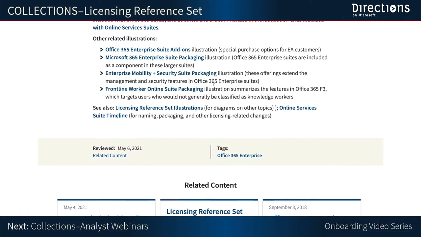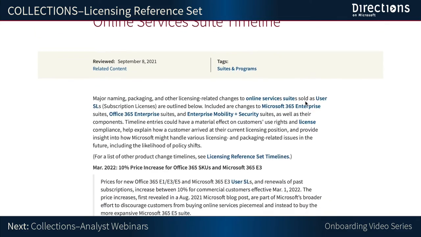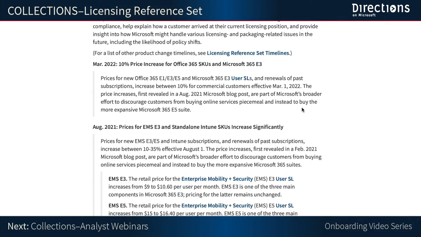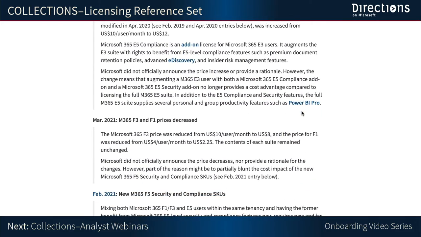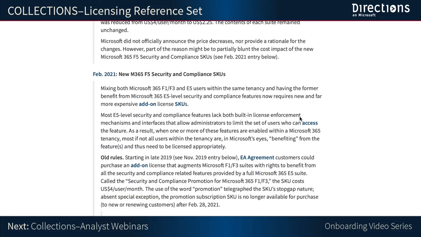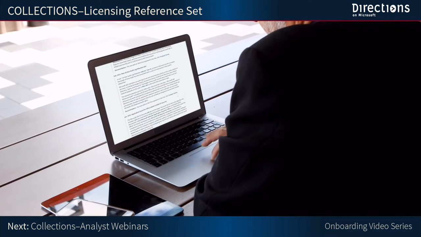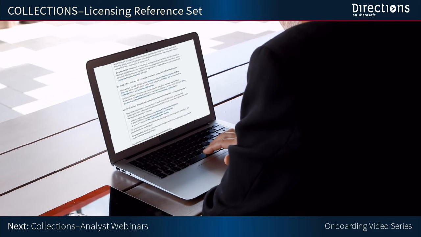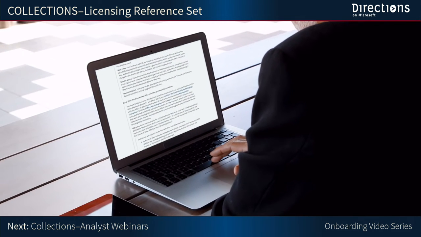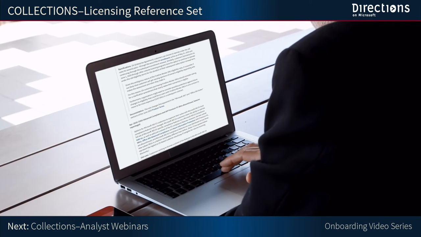Also, at the bottom of the page are timelines documenting all the major licensing changes you need to understand if it's been a while since you licensed that product. These are the changes for just one single product. Think about all the different Microsoft technologies your organization uses and all the licensing changes for each product — it's daunting. It's impossible to keep up unless you have this tool, which will become incredibly valuable if Microsoft decides it's your turn for an audit. This timeline will help you determine what rules were in place when you licensed a product and compare it to what Microsoft or its auditors are saying. Many DOM members have drastically reduced or even eliminated their Microsoft audit bill using these timelines.